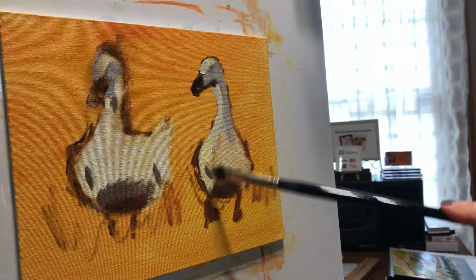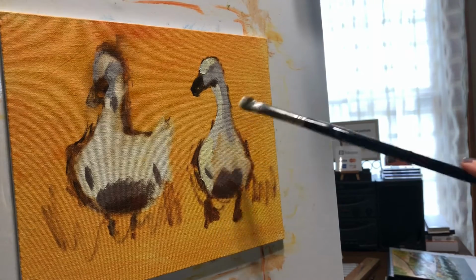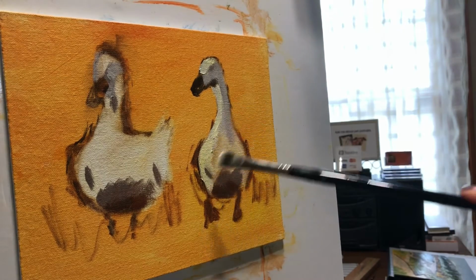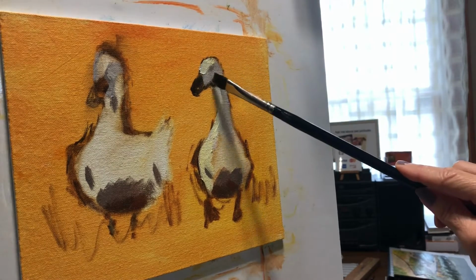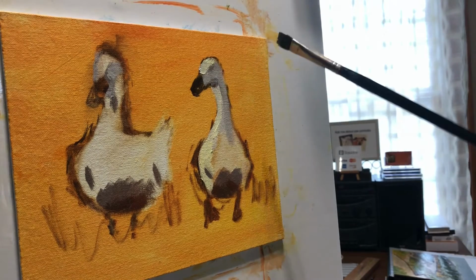On the rare occasion, if you're an artist, you know how it is. You'll sit down sometimes to paint something, and it's almost like it paints itself. It's a wonderful feeling. But that doesn't happen too often.